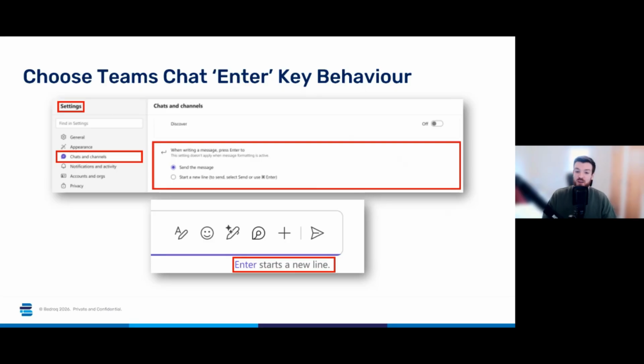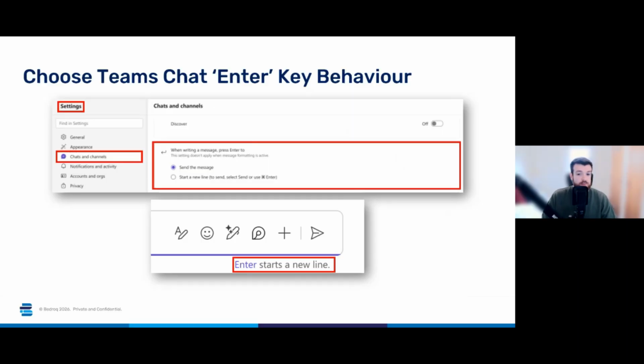I know that I've been there, and I know that I'm not the only one as well. So here comes Microsoft to the rescue. I don't say that too often, with a new setting. The new setting lets you choose what happens when you press enter while you're in the middle of composing a message. The default will, of course, remain to send the message, but there will be a new option that will start a new line. Regardless of what you choose, Shift plus Enter will always insert a new line.